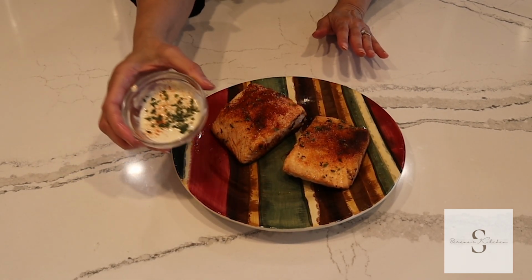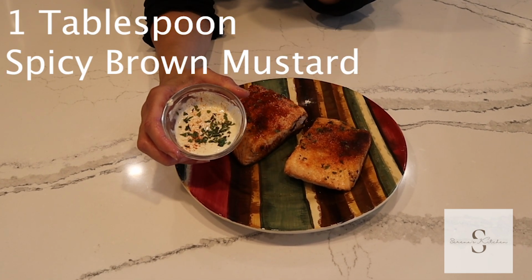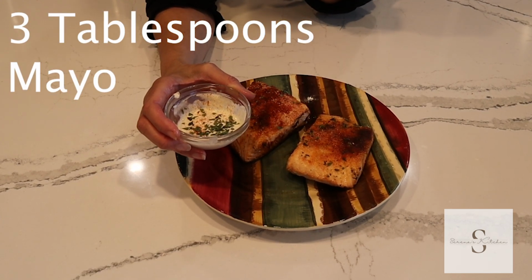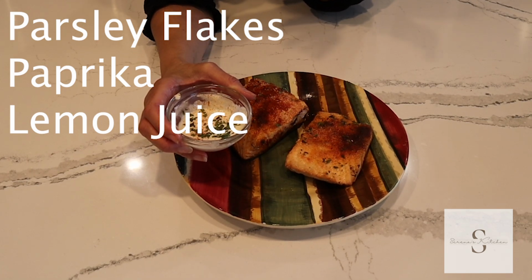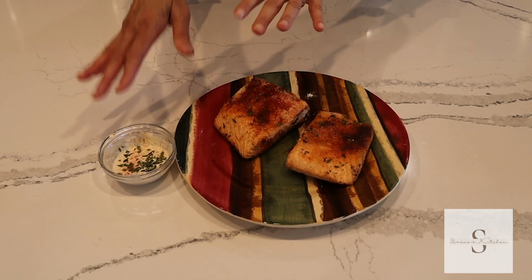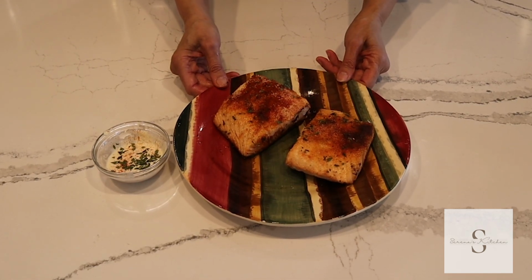In the meantime, you can make this delicious garlic mayo. I have a tablespoon of spicy brown mustard, about 3 tablespoons of mayo, parsley flakes, paprika, and a squirt of lemon juice. Everything to taste, you do it as you like it. And we're gonna put this on top of the bread and the lettuce wraps and make our sandwiches. Be right back.